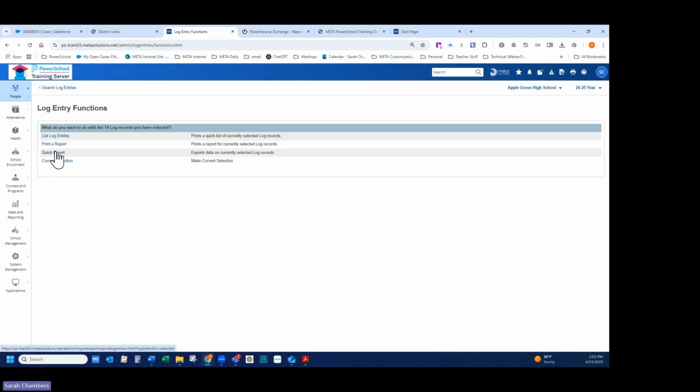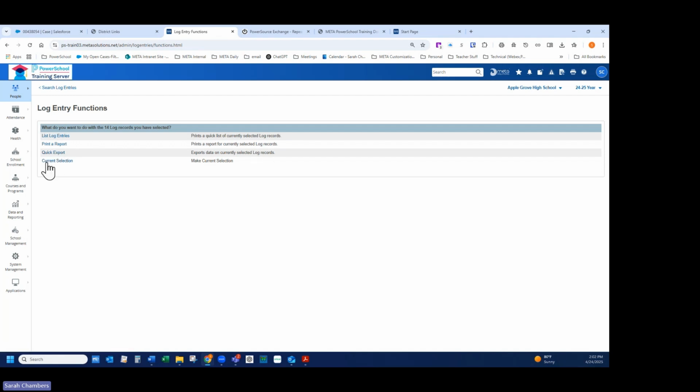I can do a quick export of this data. So here's all my kids who have counselor alerts. Here are all my kids who have disruption, all my kids who've had out of school suspension during these dates. I can export those out.